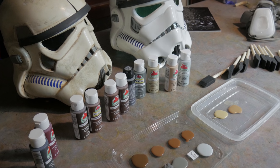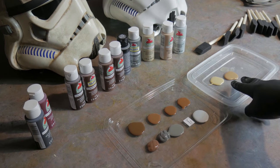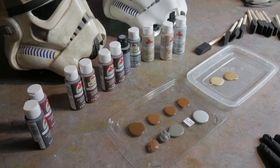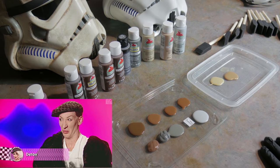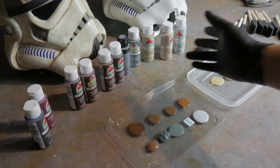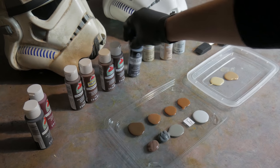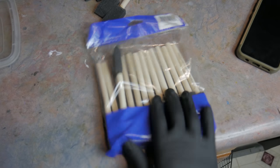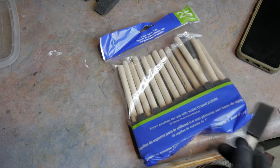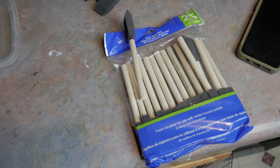After you have your paints laid out, mine are not actually in the order they should be in. As you can see, these two colors are here when they should be here, but what does it matter? I know what I'm supposed to be doing. It's been a long time since I painted these. All these paints are dirt cheap. They're usually 50 cents, maybe up to $1.37 for this one right here. Foam brushes: you can get a whole bag of these for $3.25. 25 of them, and you only really need 12.